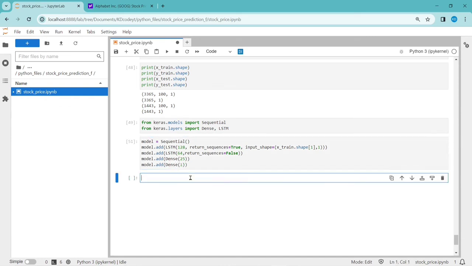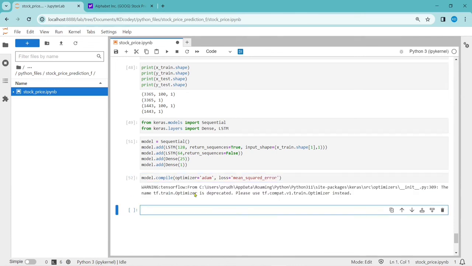Let's run it. So it is running. Let us compile this model. To do that I can give model.compile, and I have to pass two values here. The first one is the optimizer. What an optimizer is would take a long video, so just put it aside. It is just to optimize the running of this model. It is Adam, just an algorithm. And the loss value, as this is a metric, is mean squared error. So let's run it, that is, let's compile it.